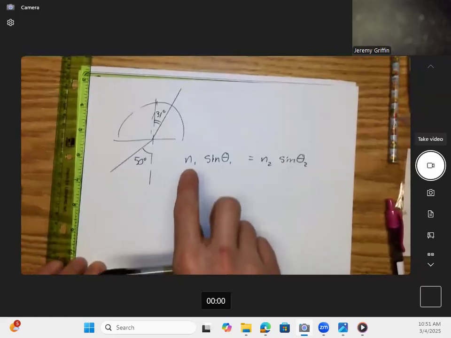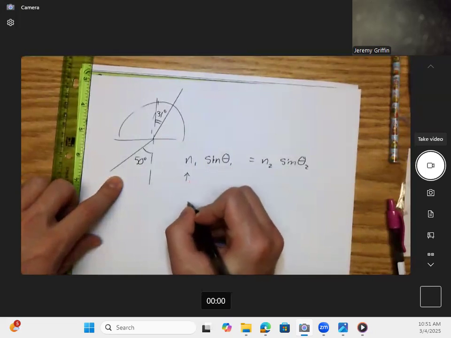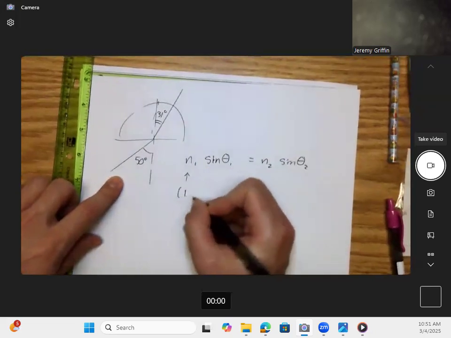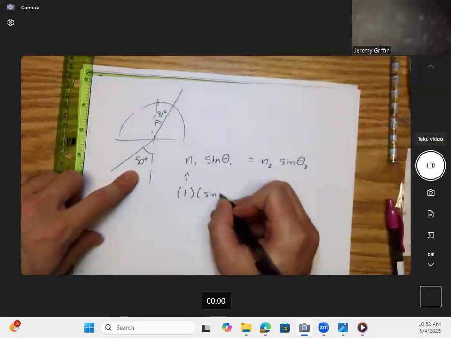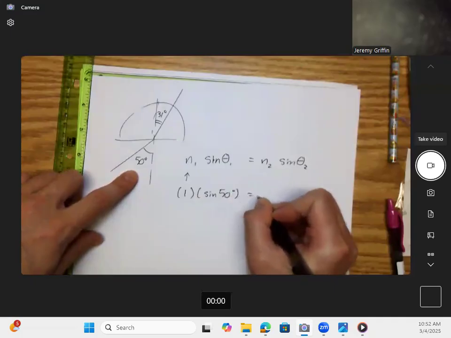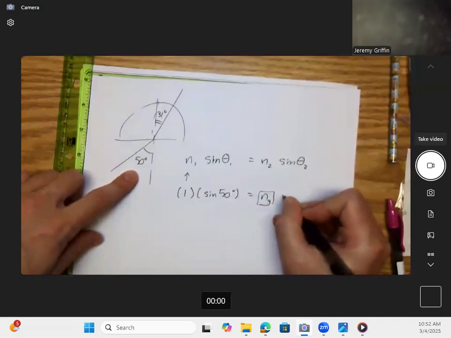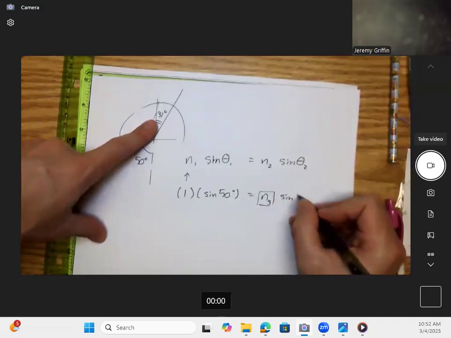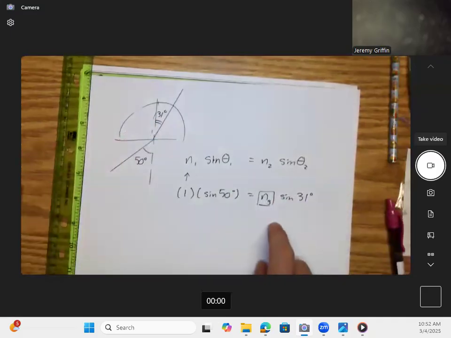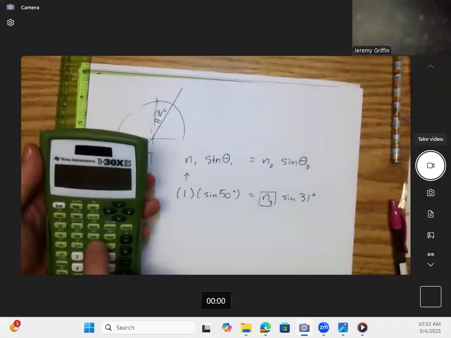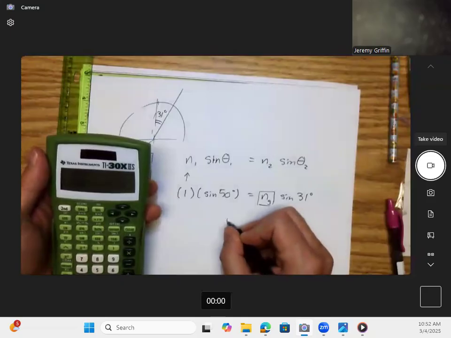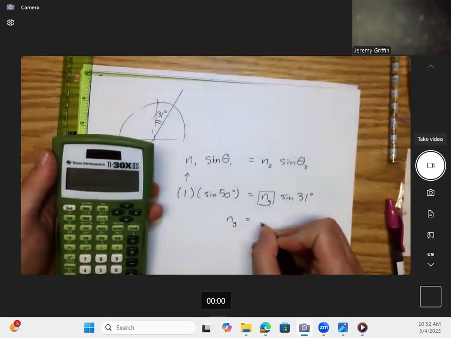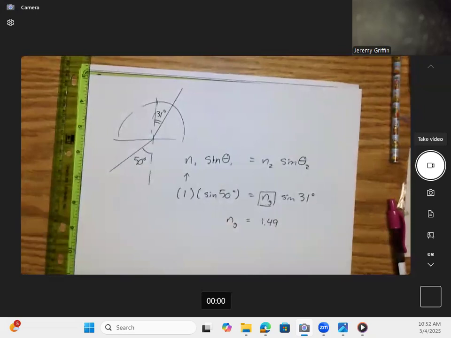Okay. So on the side of the air, what is the index of refraction of air again? Pretty close to 1. It's like 1.00 something. So call it 1. And what's the angle that matches that? 50 degrees. Now we don't know the n of the glass, but we do know the refracted angle, which is this one right here, 31 degrees. Can you guys solve for the n of the glass? I'll do it. You guys do it. Let's see if we get the same thing. Sine 31. Yeah, that's what they've been getting so far today. 1.49. You guys think it's supposed to be like 1.5 basically? Probably about 1.5. Okay, do that.